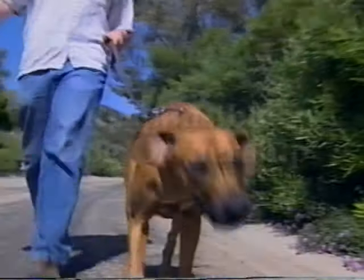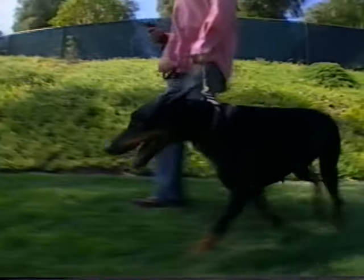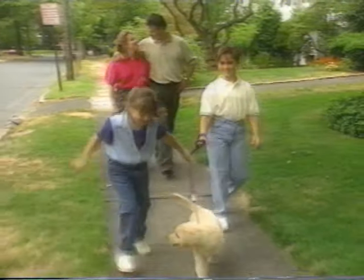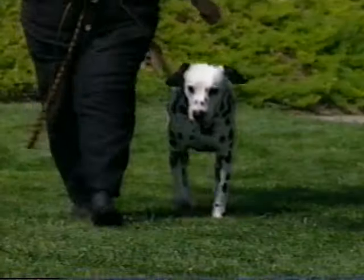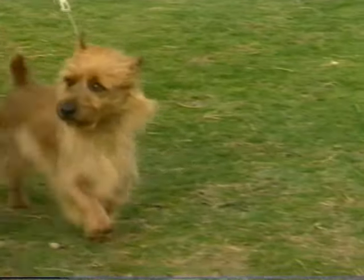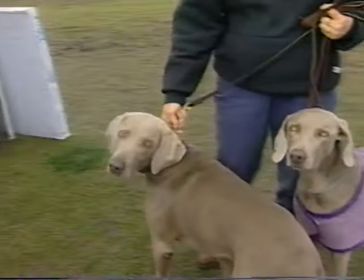Every dog owner should be a responsible dog owner. The American Kennel Club's Canine Good Citizen program has developed a Responsible Dog Owner's Pledge. This pledge describes what it means to be a responsible dog owner. Responsible dog owners assume the responsibility for their dog's health needs, safety, and quality of life, and they never let their dogs infringe on the rights of others.